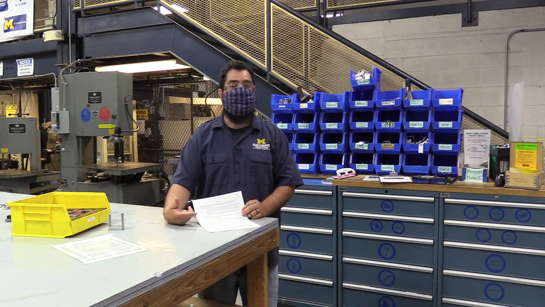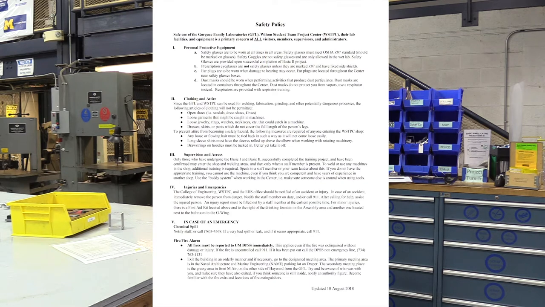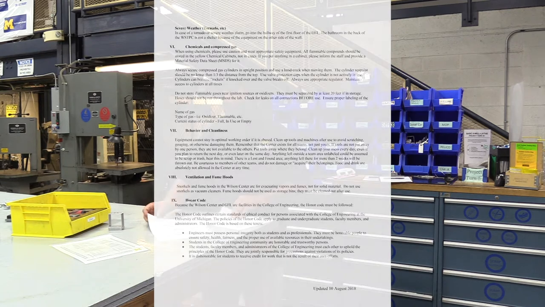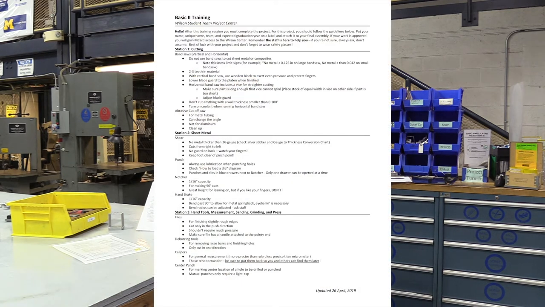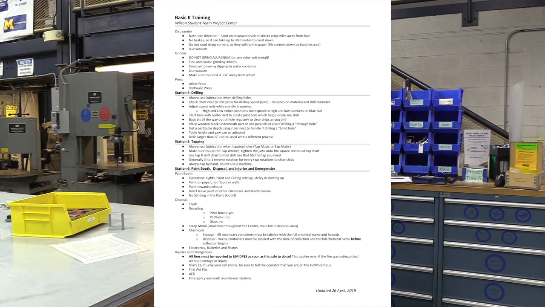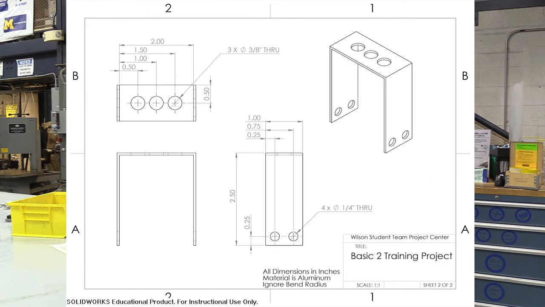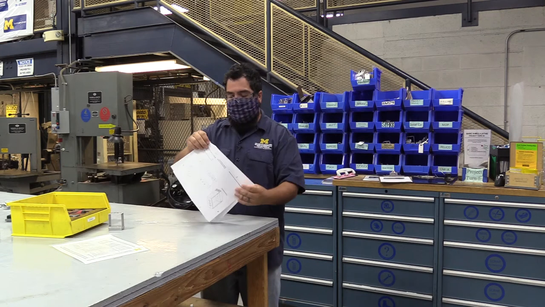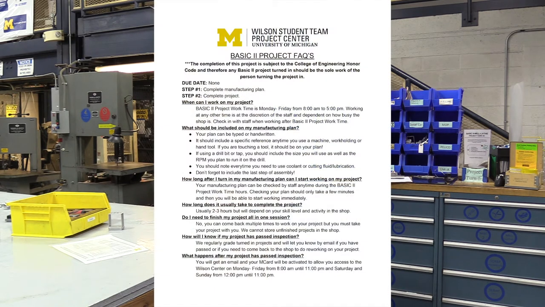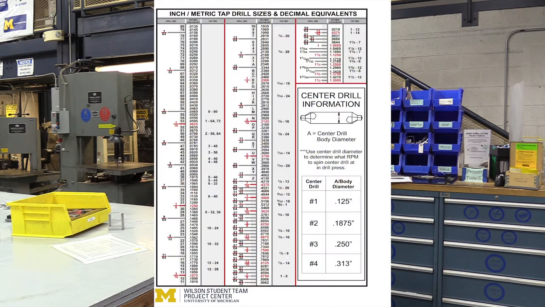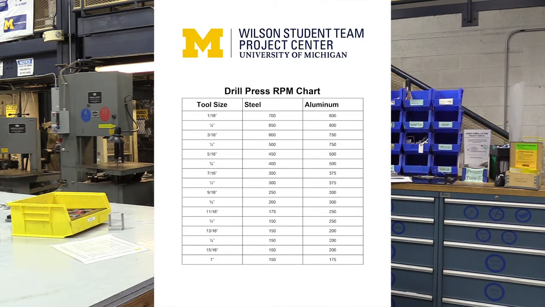The first thing here is the safety policy—additional safety stuff that I would like you to read through. If you have questions, email me. There's a front and back to that. Then we have our Basic Two training pack or sheet. This is everything we're going to cover in class in detail, so if you have questions you can always refer back to this. This is our drawing. The drawing has a front and a back, so you can see the back because there is a top and a bottom to our project. Our Basic Two project facts—this is going to be some frequently asked questions that we will address. And then we have our drill tap chart and our speed RPM chart.